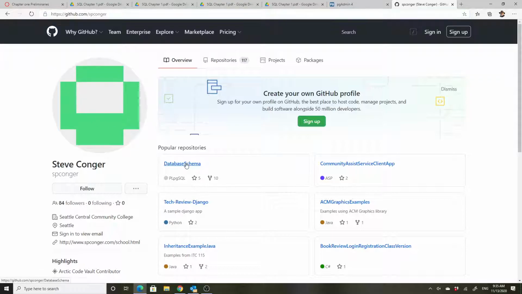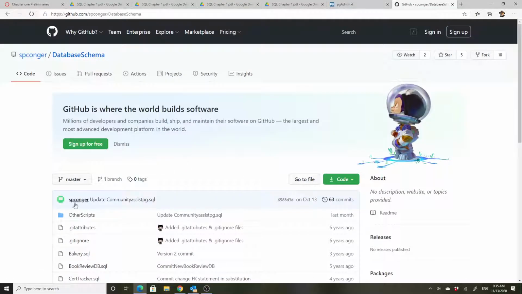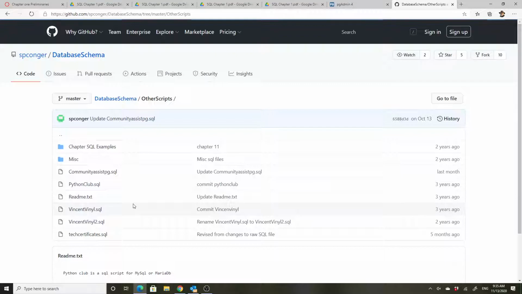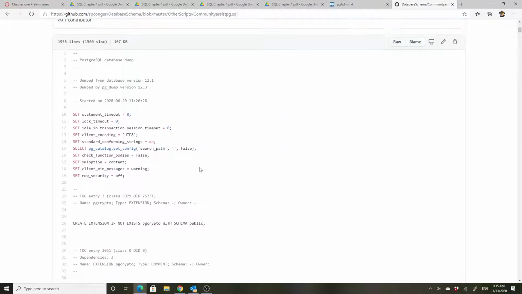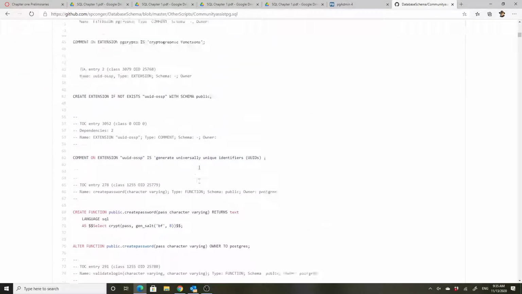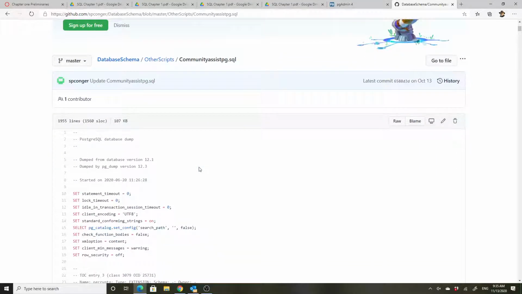I'm going to go to database schema, and I'm going to go to other scripts. And here there is Community Assist pgSQL. So I'm going to open that, and this is the SQL script to create all the tables in the database.